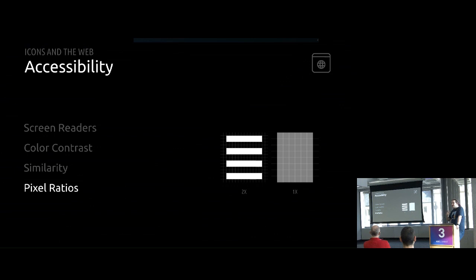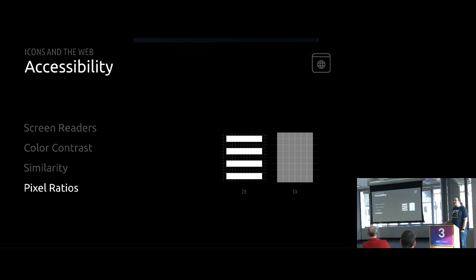Now, if a device can't figure out how to render things that match up with pixel boundaries exactly, it'll try to average it out. There are processes called anti-aliasing, resizing, and blending modes, and as a result, you get stuff like on the right. Again, these are the same symbols, but the symbol on the left is between the pixel boundaries. It actually starts at something like 1.5 pixels, and it's 1 pixel wide or tall. So when a screen that doesn't know about half pixels tries to render it, it's completely unusable.